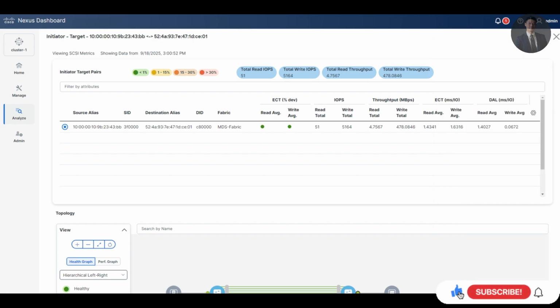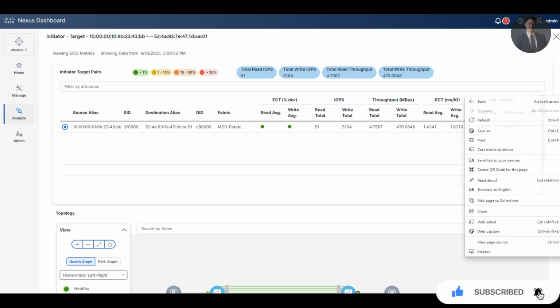This is the source WWN, destination WWN. SID is the source ID, the FCID of the initiator, and this is the DID, the destination ID, the FCID of the target, like the storage array.